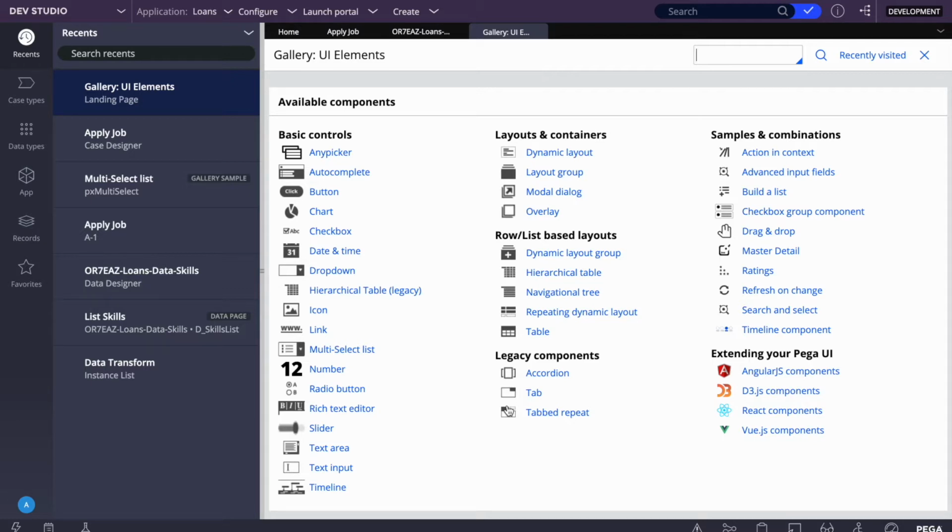Like previously, before this control, how we used to implement this is, you'll see in many of the sites, multiple check boxes. Let's say you're applying for a job application, and in that you have an option to select your skills. A single person can have multiple skills. So let's say he knows Java, he knows Pega, he knows the database. So we have to select multiple.